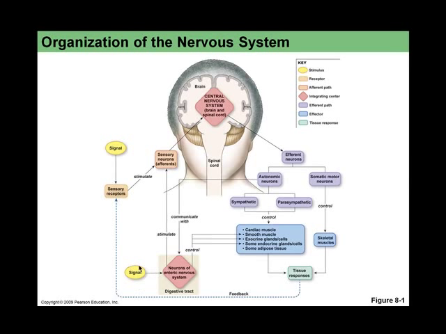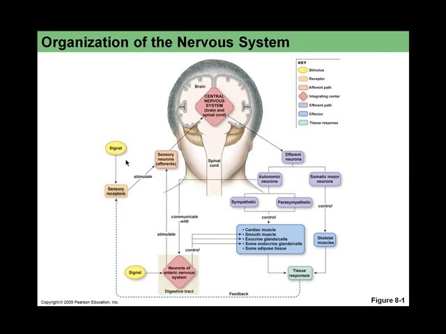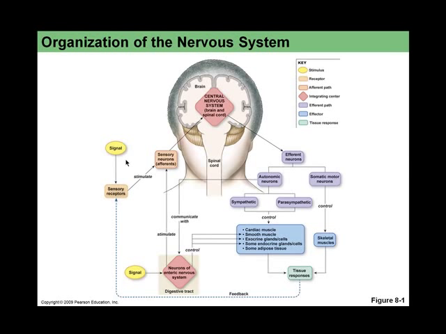So there's some type of signal. We have an input signal, some mechanism for that to be converted into a transmissible signal, action potentials, firing frequency within a neuron, and bringing it to the integrating central region, the central nervous system. And then there are obviously many types of signals that can come in through the somatic nervous system, the skin, the skeletal muscle, the subcutaneous tissue, and things like that.